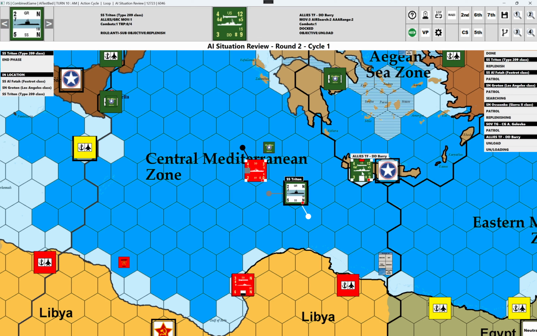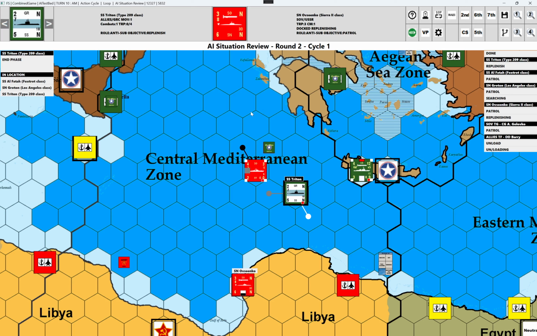All right, so oh yeah, notice he attacked. Oh, so the Barry got a kill. Nice. So the Barry from five things out killed a Krivak with Tomahawks. So yeah, and he's unloading. Notice he's on an unload mission and he's unloading. He's on patrol, but he's now replenishing. He's done replenishing, so he's going to pick up a patrol task, but he can't do anything yet. He can't move yet.